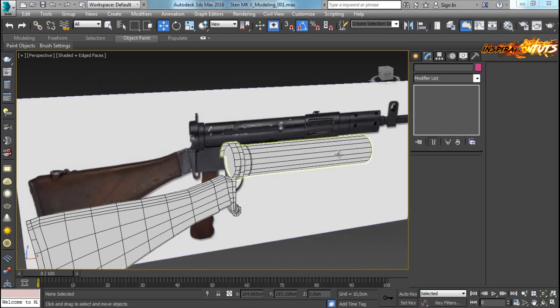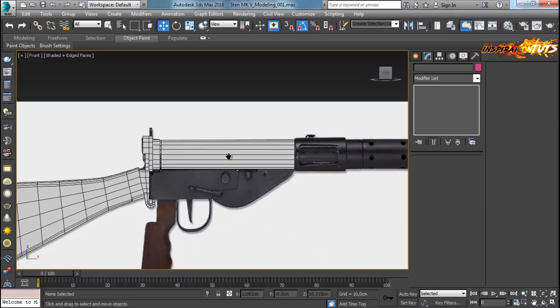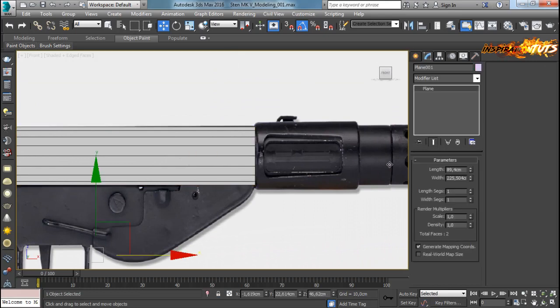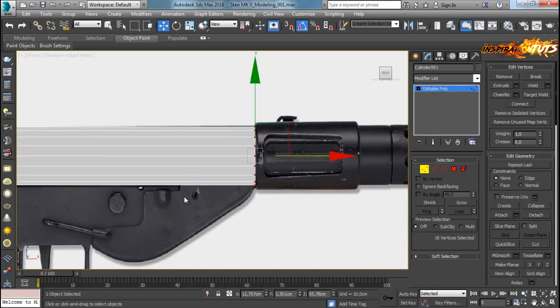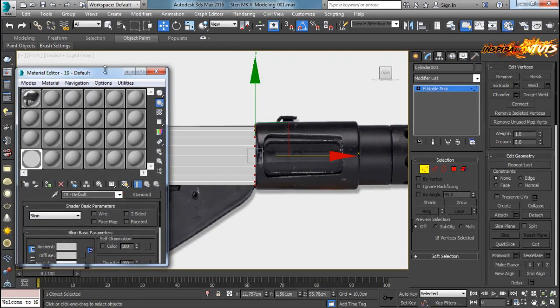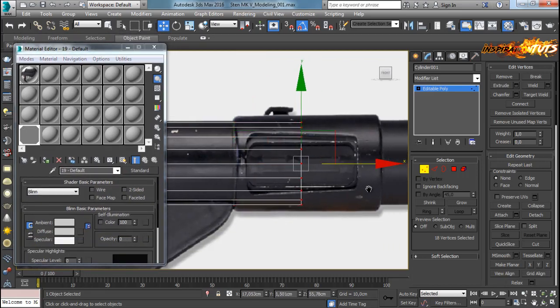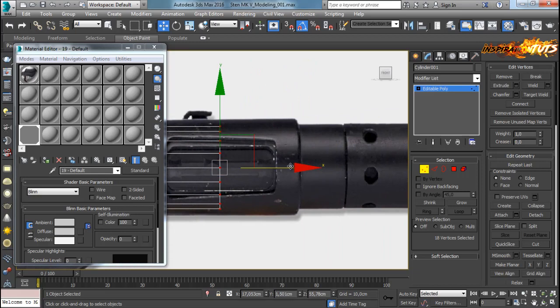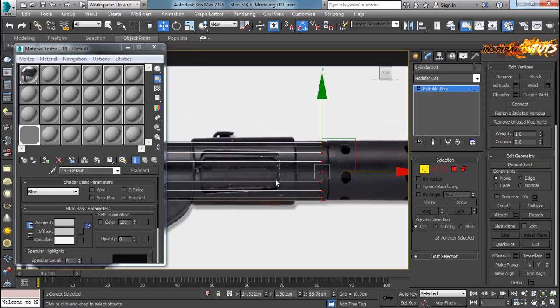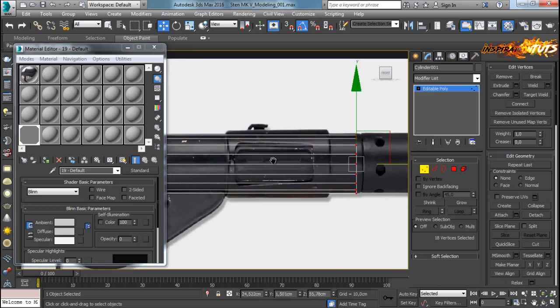And the stock was a really simple piece, and these pieces as well were not that hard to create, but in here we're gonna face some difficulty that we're gonna try to break through quickly. And as you can see here, I'm using the material that is assigned to the weapon.